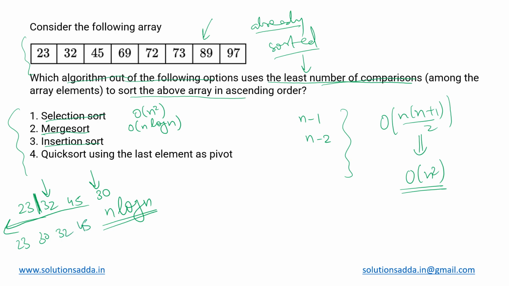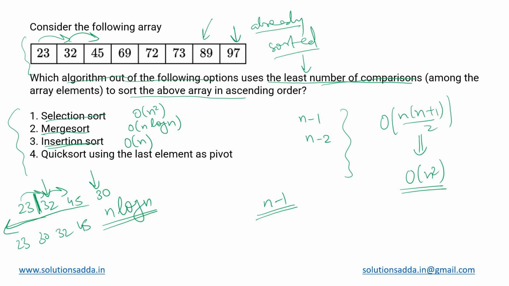This array is already sorted. It will not need to do any such insertions. So it will simply keep checking if there is any violation: 23, 32, 45. If it finds a violation, then it will go and find the correct place for that. But it will not find any. There will simply be n-1 comparisons, and it will reach the end of the array, concluding that it is already sorted. There is no need to perform any swaps. So insertion sort will take order of n comparisons and 0 swaps. So till now this gives the best performance. Its complexity as well as the number of comparisons involved are both linear, that is order of n.